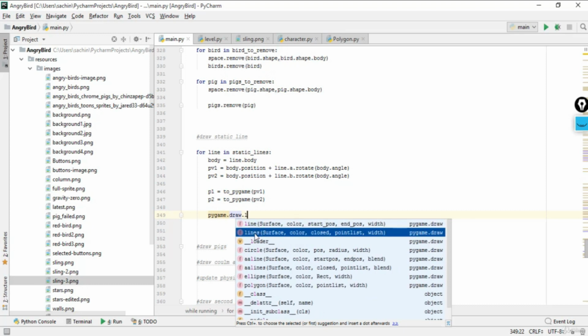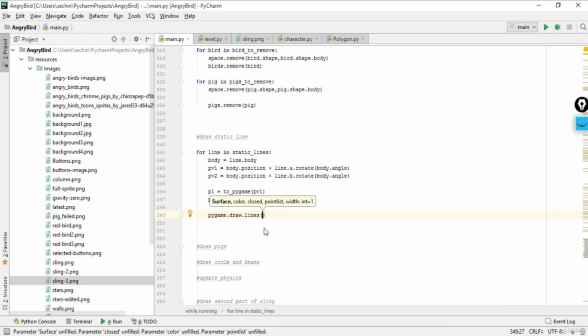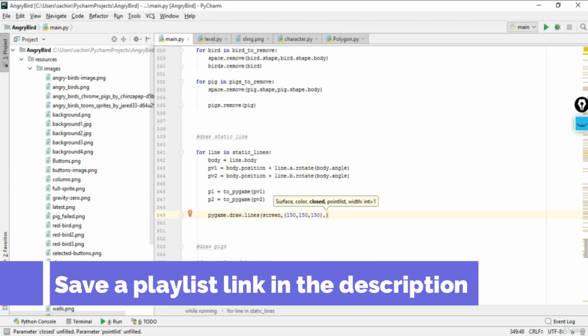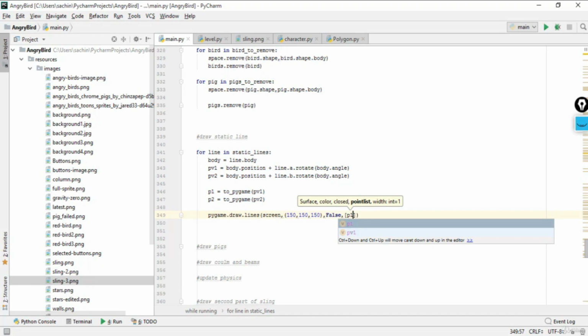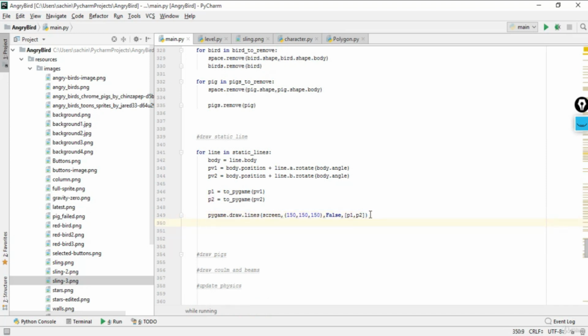Just make sure it should be lines, not line. So create lines now, it should be screen. In this screen, now get this color. The color combination would be 150, 150 and 150, and after this pass closed, so closed should be false. And now the point list. What will be the point list? Just create a list, and here the point list will be p1 and p2 that we created here. The width default is 1, so we'll stay with 1 here.